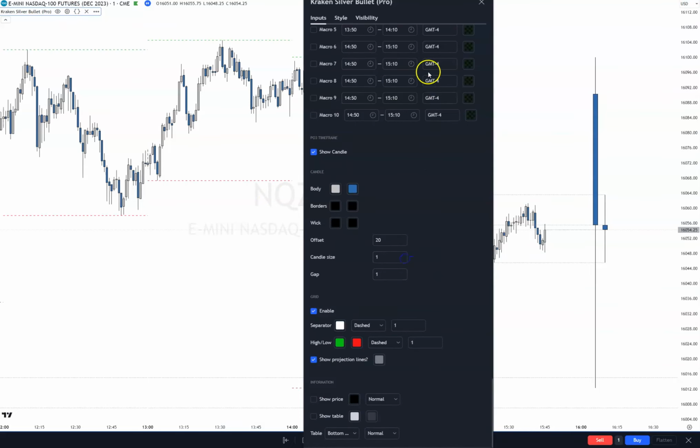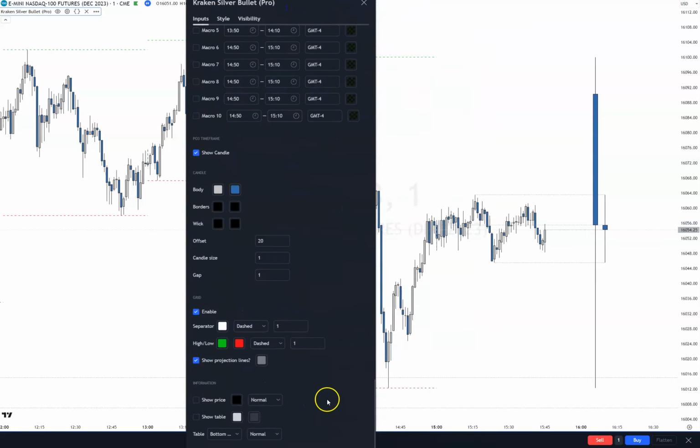Now show the price. It's going to show you the price on the right here. There you go. There's the price of the active candle. Okay, not the previous hour. It's always the active candle. You can change the color. You can change the size.